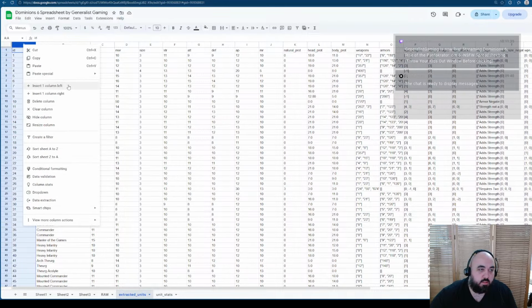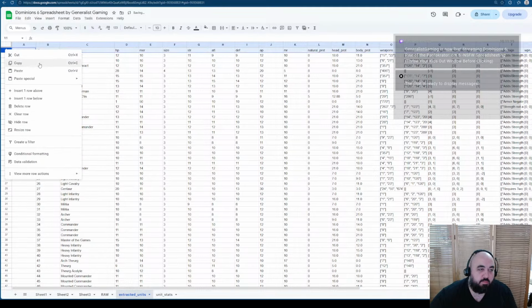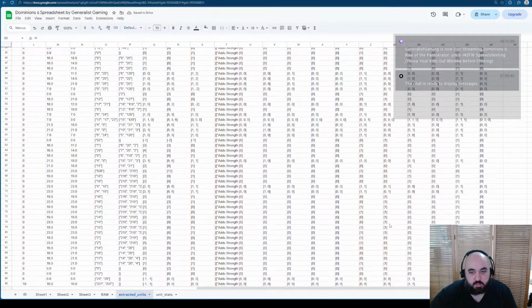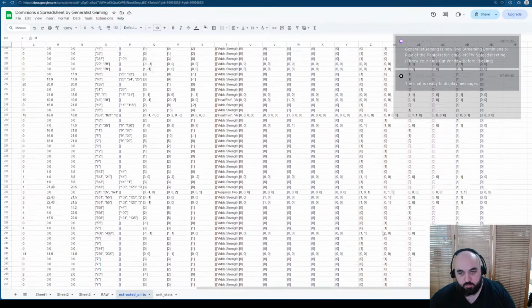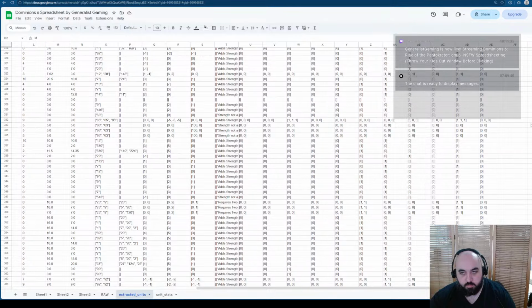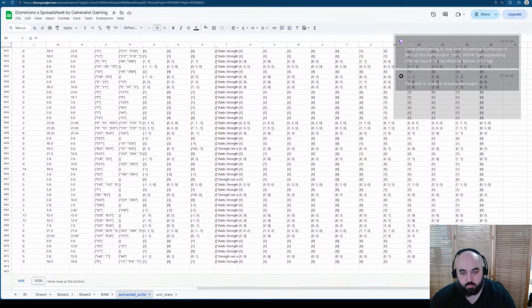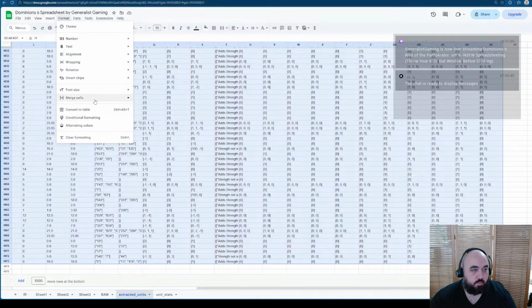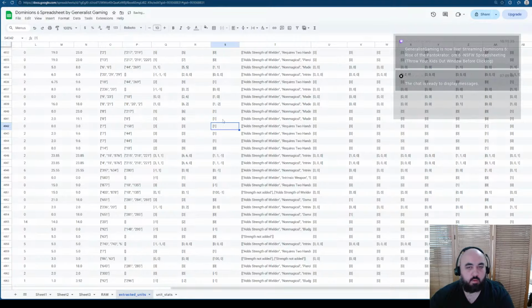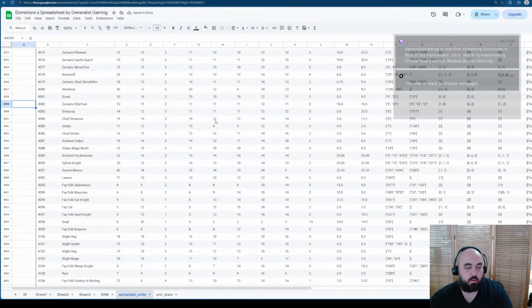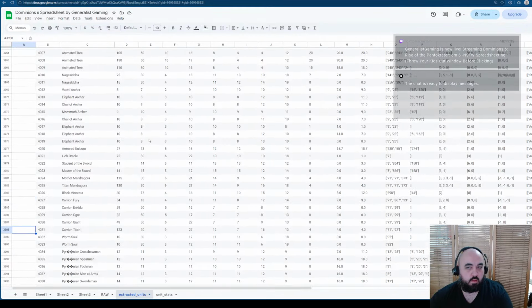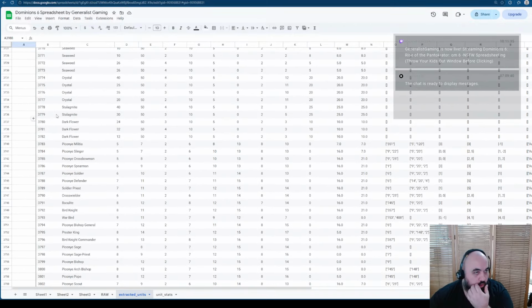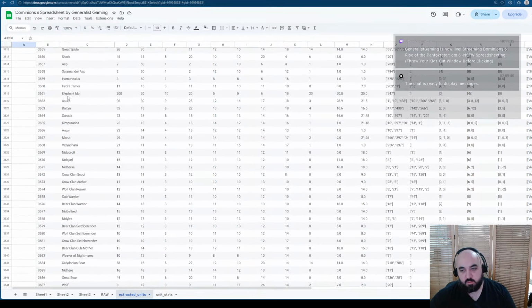Let's make a little bit of a buffer, and let's convert this to a table. And then we need to copy and paste.